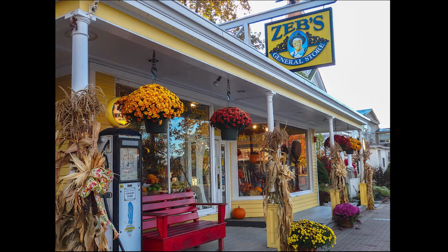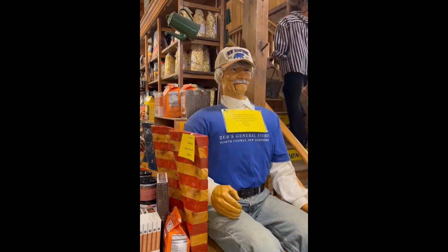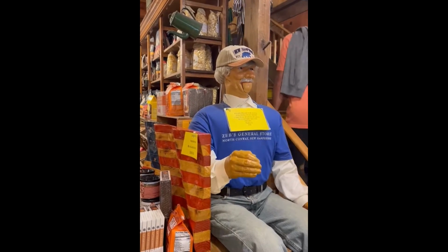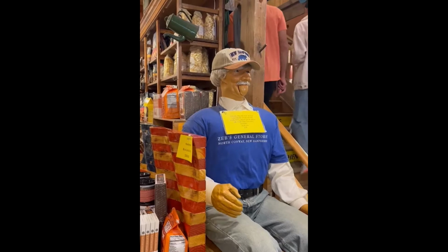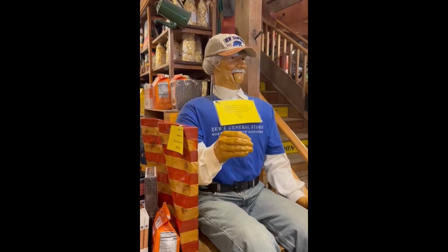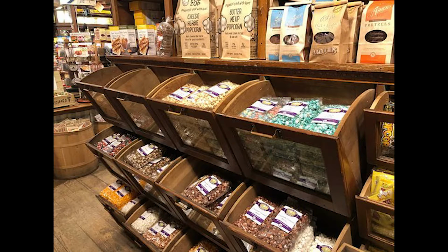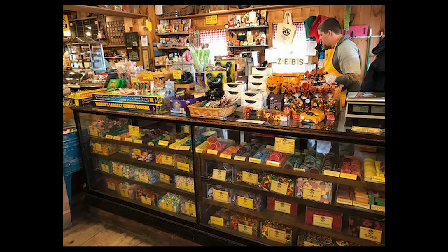The place is often full of tourists and has an old-school animatronic man welcoming you to the store. "There is no other store in New England that owns as much candy as we do, because we have the very best of good old-fashioned New England candy, offering it the way the general stores used to do." This store is filled to the brim with local canned goods and jarred foods, fresh fruits, meats, and vegetables from nearby farms, homemade and old-fashioned candies, and a vintage working soda bar.